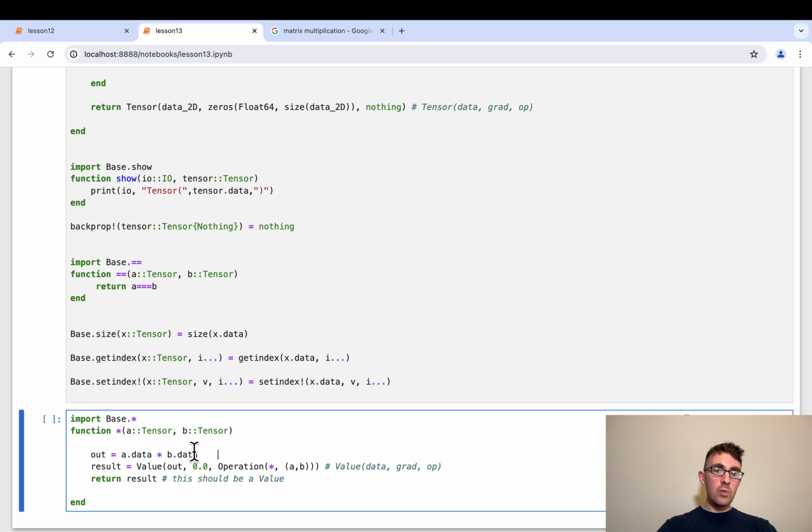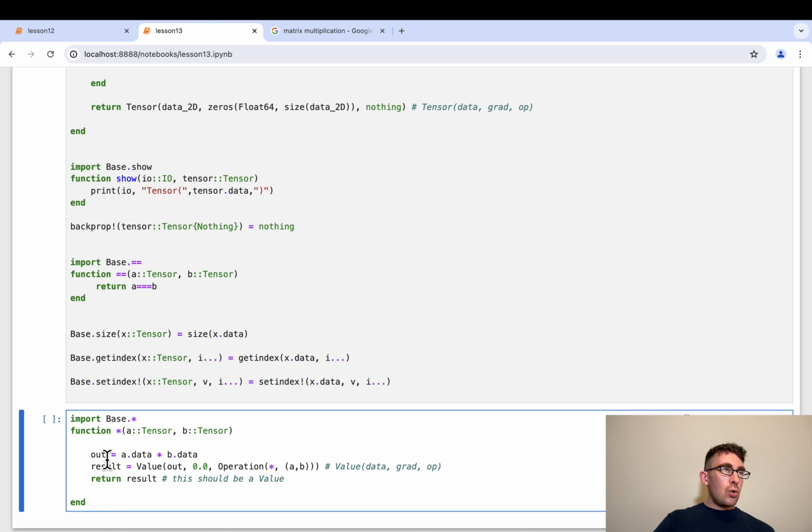This line we can actually keep the same, because at this point A.data and B.data are both two-dimensional arrays, and so Julia will be able to do this matrix multiplication automatically. This is just a built-in function of Julia: if you do matrix multiplication with two arrays, it'll just do it automatically with the multiplication operator.